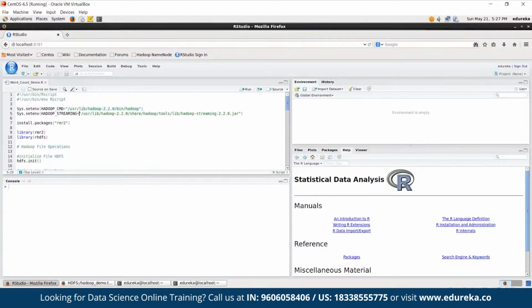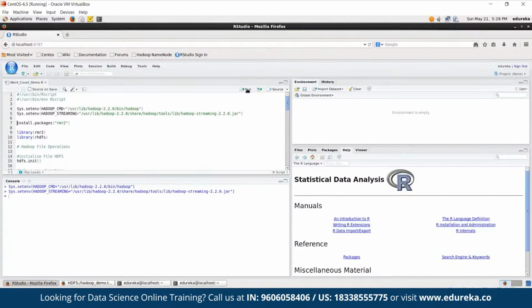And the second, as I said, is to build this interface between R and Hadoop. This is done by this particular jar file called Hadoop streaming. Right. So once we have set up these environment variables, let me run this. There are also certain packages which will help us execute things on Hadoop, right? It is not possible that you can simply start writing your MapReduce logic and that it will automatically connect to Hadoop. It doesn't work that way.